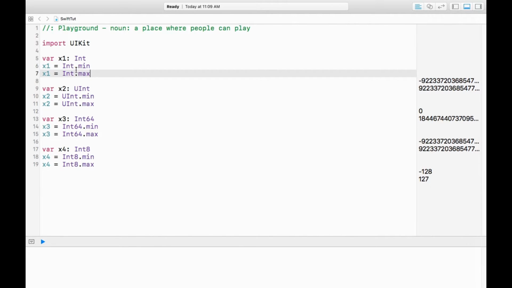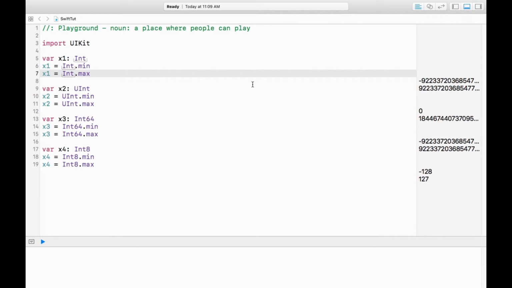So what this does is Swift sort of finds the minimum value that an integer can have and assigns it to x1. Similarly, if we use int.max instead of int.min, we can assign the maximum value that an integer can have to x1.